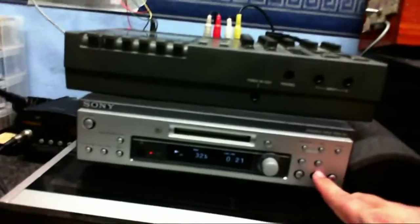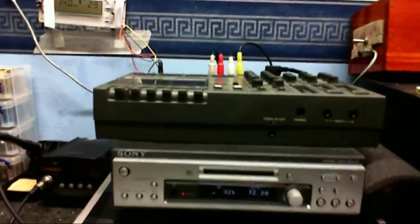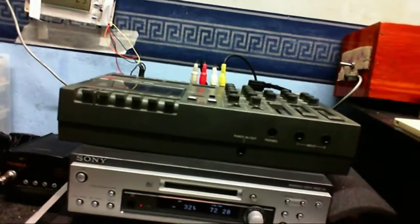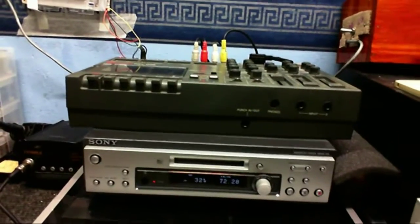Alright, let's just stop that now. Some people ask what was the song I used for Cool Dude Clem's Electronic Workshop. Well, play the game Simpsons Hit and Run and you'll find out.